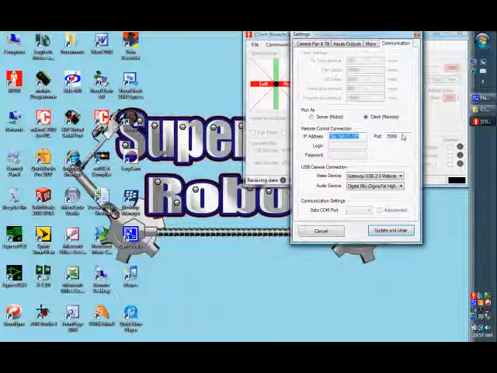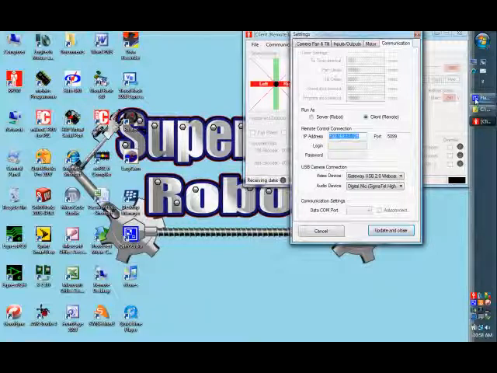Now, if you're going to be hooking up from a remote connection, which is going to be pretty common, instead of putting this static IP address in here, you would be putting in your server IP address.